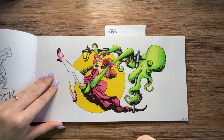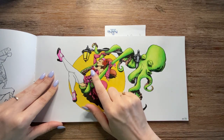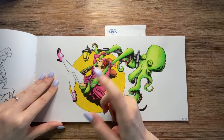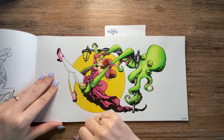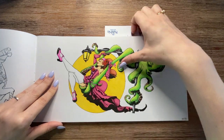Not very happy with the colors I chose. I like the warm pink, but I think the combo with the cold purpley pink was not the best choice. Maybe I had to do it black, I don't know. But hey, I was thinking pink at the moment, so hey, here we are.